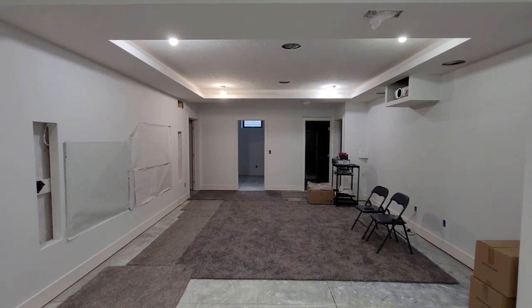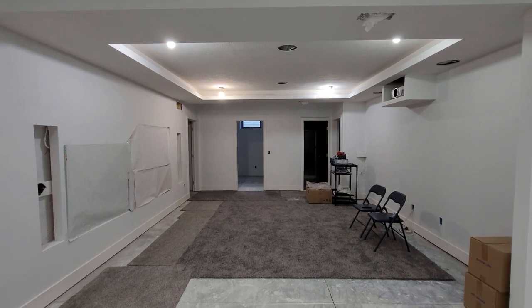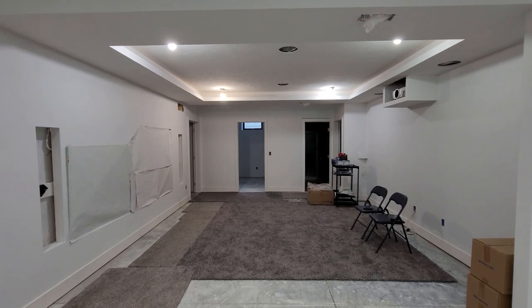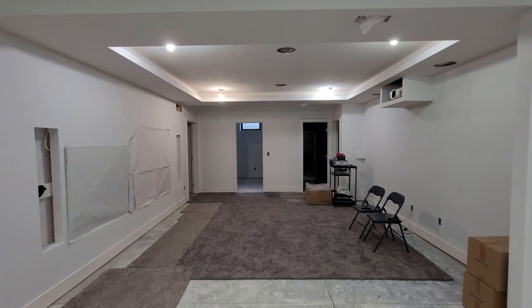Okay, so today is July 28, 2021, and this is where we're at in the process of finishing the basement and building the theater area. So paint is coming up here next. I got all the trim and baseboards to paint, and then we'll be moving on to the walls.